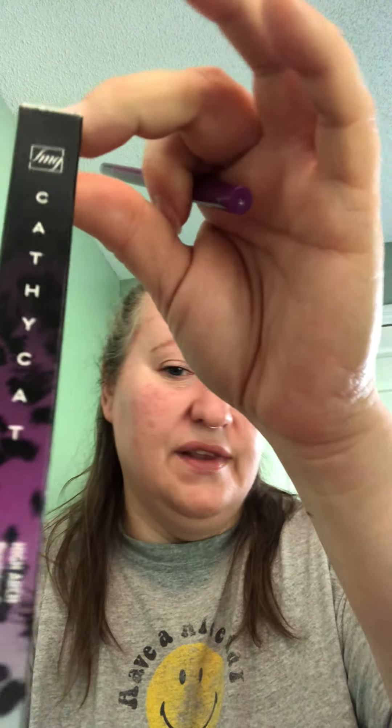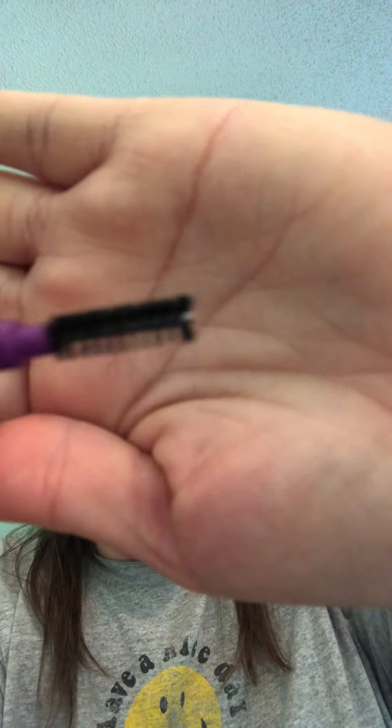We have a mascara and a brow pencil. I have on the brow pencil — I'm not real good with doing my brows and this was really easy to use. It's nice and creamy, long wearing. It says waterproof but it's not real waterproof per se, but if you pad it it's not going to move. It comes in cute little packaging — purple is one of my favorite colors — and on one end it has a spoolie to get your brows ready.